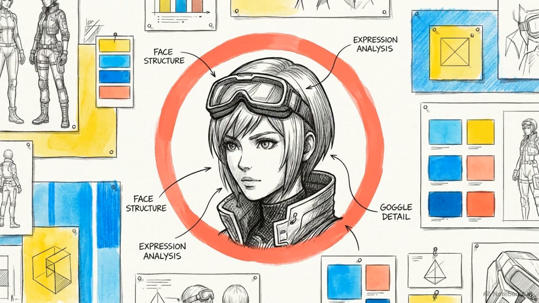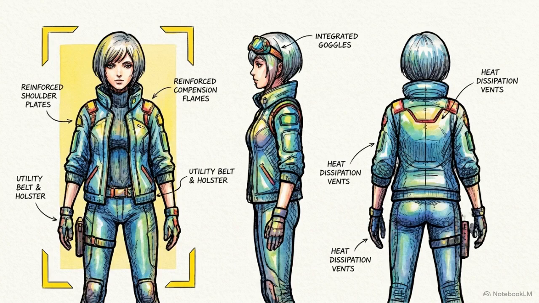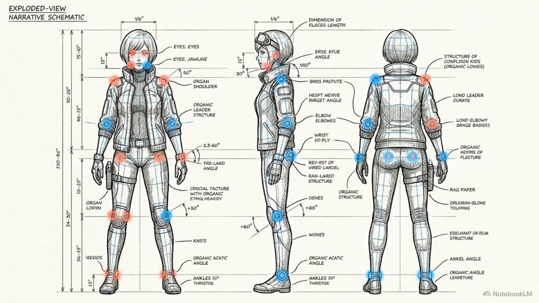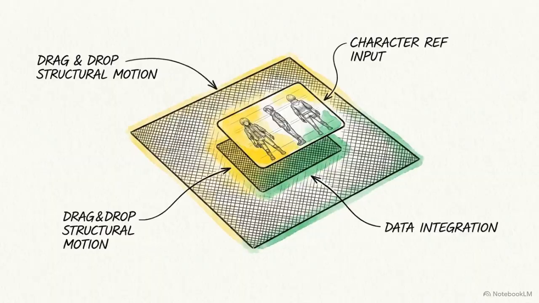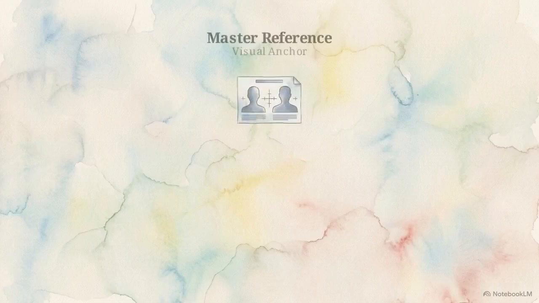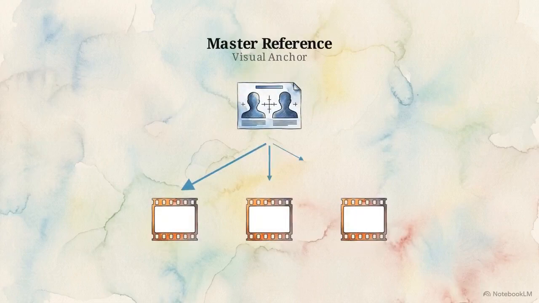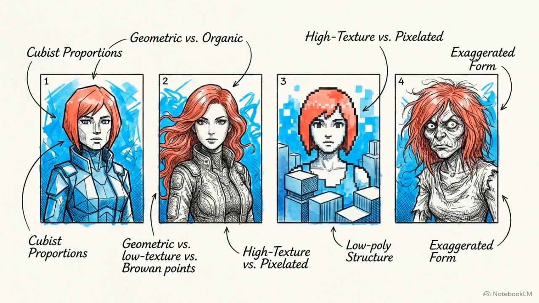With the script finished, we need to establish the visual rules for the cast before we render a single frame of video. Create a character reference sheet that displays your character from 3 distinct angles: the front, the side, and the back. This provides the AI with a complete geometric map of the design. We will upload this sheet into the video generator to serve as the visual anchor. It forces the AI to reference these specific facial features and outfit details in every subsequent shot. Skipping this pre-production phase often leads to the inconsistency trap, where the AI generates a different-looking person for every clip.